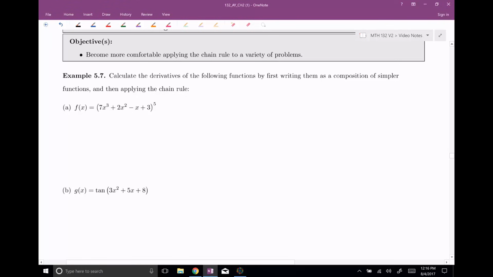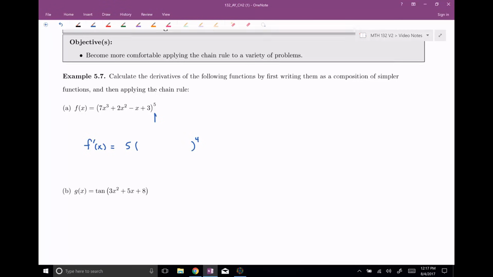All right, here we go. When I look at this function, we have to think about what is the inside function and what is the outside function. In this case, the outside function is stuff being raised to the 5th power. According to the chain rule, if I want the derivative of this, we take the derivative of the outside function. The derivative of the outside function is the 5 comes down, and then we have stuff raised to the 4th power. But we leave the inside alone.